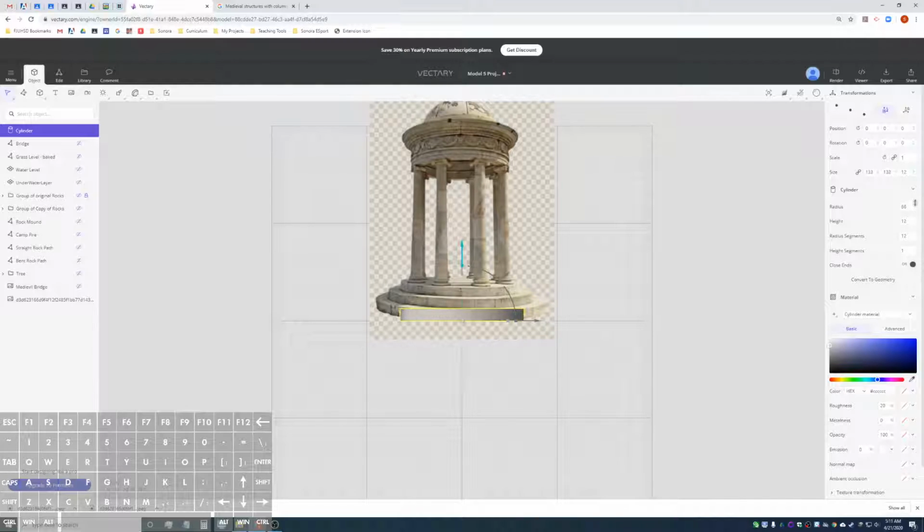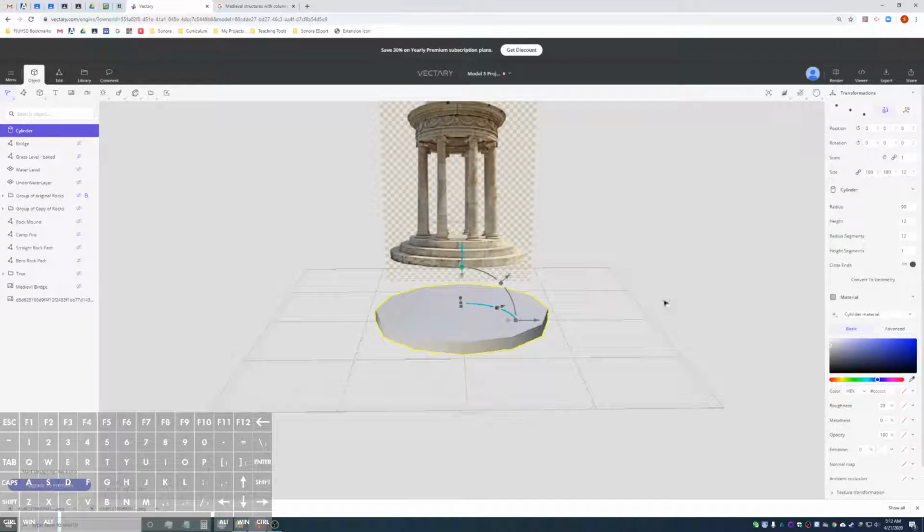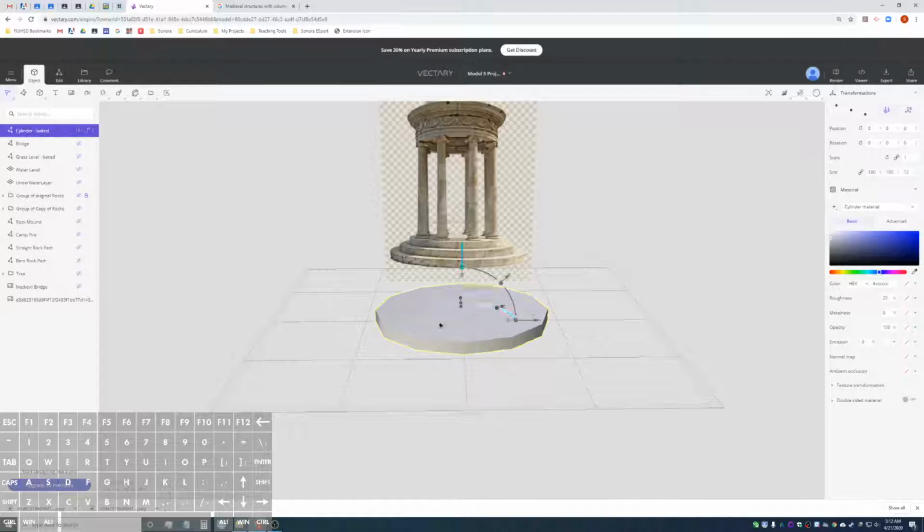The radius is too small. So it looks something like that. It looks like 90 is a nice number. So I got 90, a height of 12. It doesn't matter what the exact numbers are. Again, we're just using it for reference and trying to get an eyeball. So I got myself a disk. Once you're done with the general size of your disk, go ahead and click on Convert to Geometry. And let's go ahead and work with this.